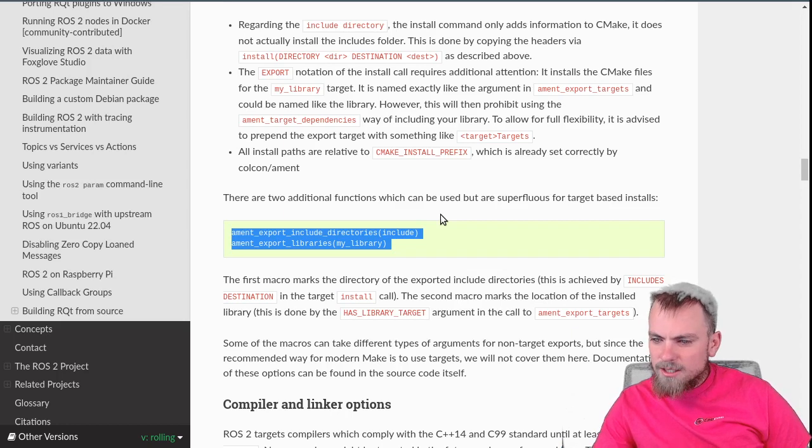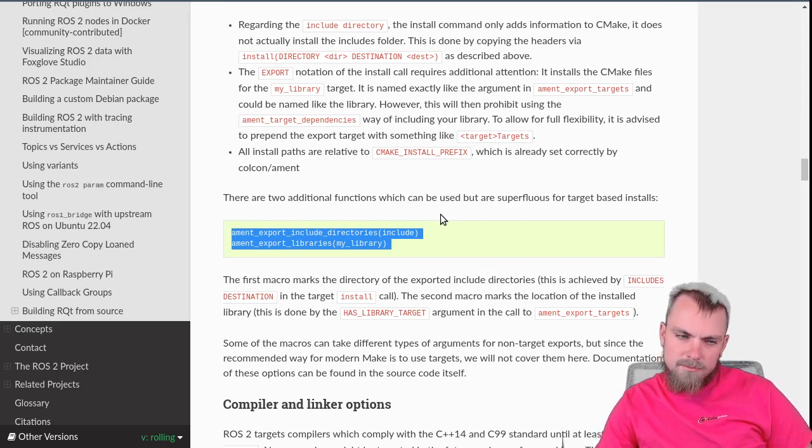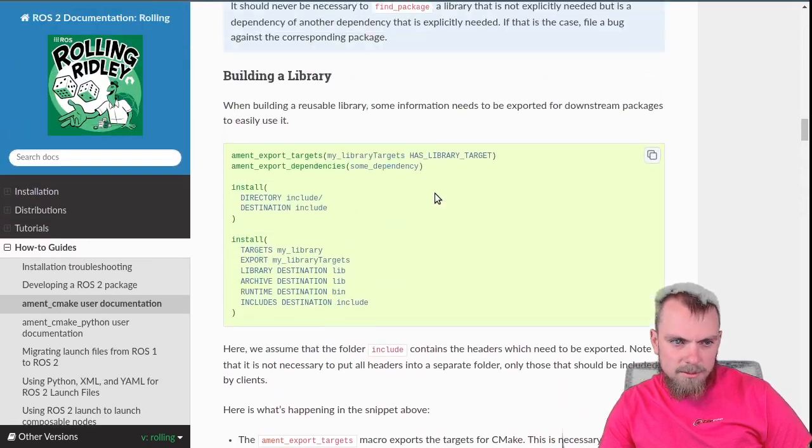I would say deprecated, but nobody has told you that they're deprecated. They don't do anything. If you followed the instructions above correctly, they're not needed. So let's go look at my PR.